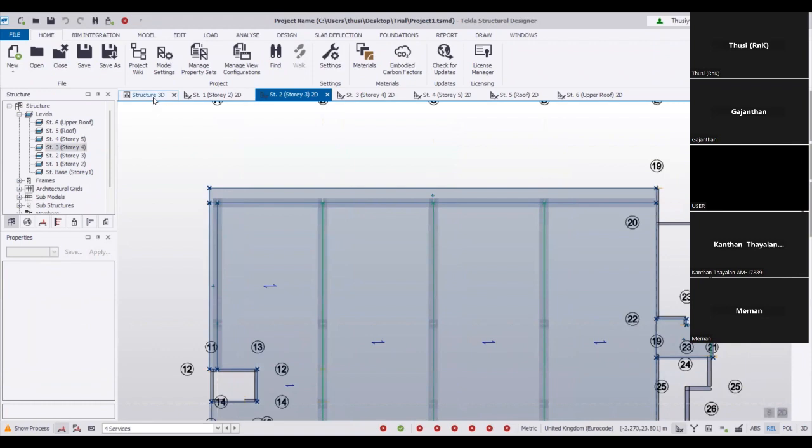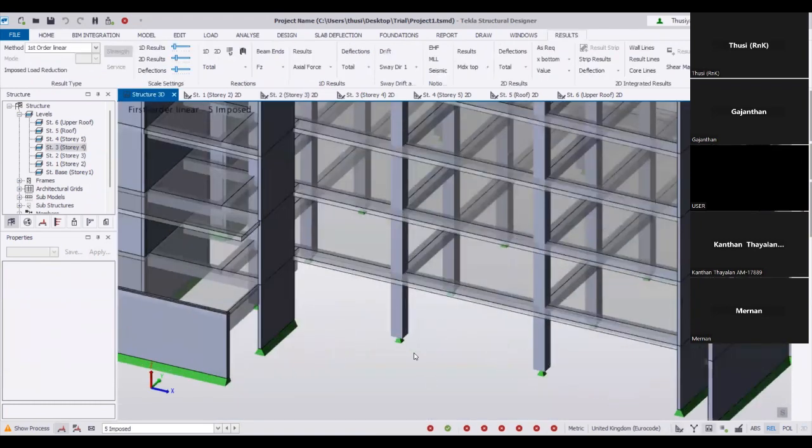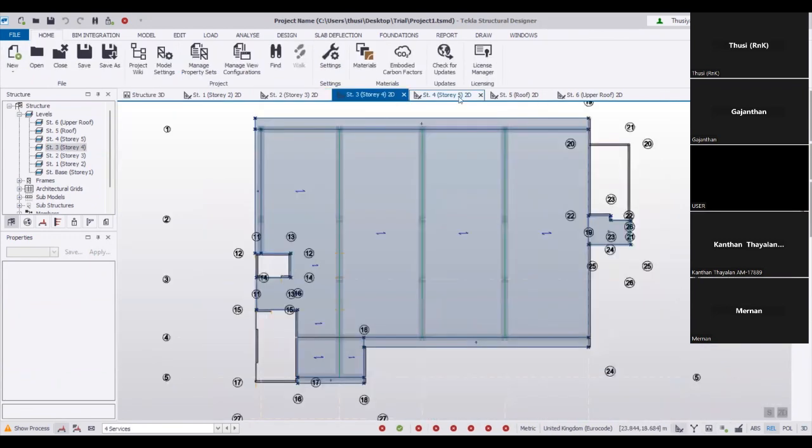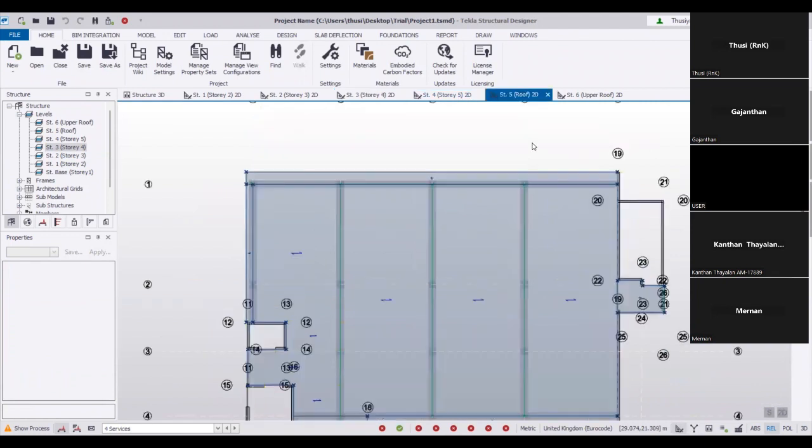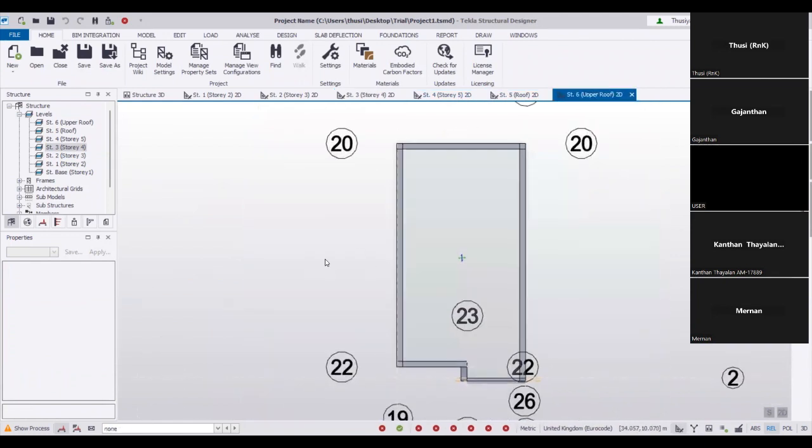Let's see the foundation. So this is the base level. This is story 2. ST1 is called story 2. Story 2, story 3, story 4, 5, and roof. Also upper roof.